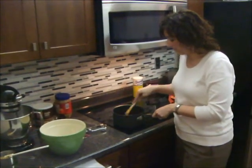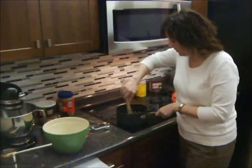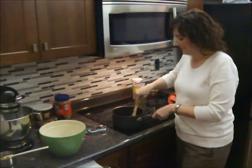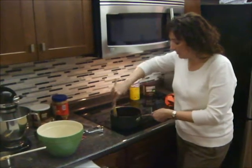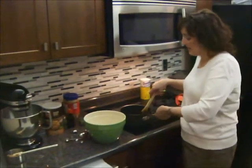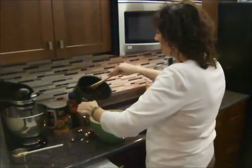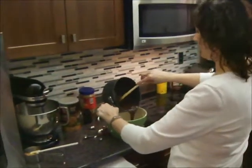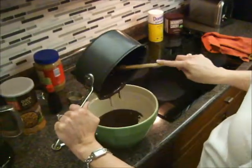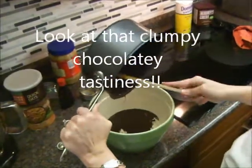Okay, so just a little bit more. It's so close to being ready. Okay, so now what we're going to do is just take our bowl that's got our oats in it, and we're going to just dump this chocolate and peanut butter mixture right over the top. There it goes into the bowl.